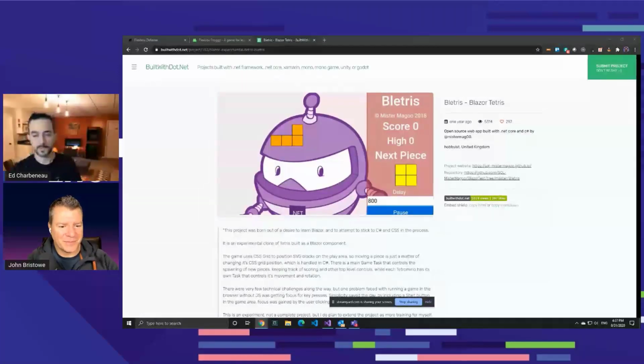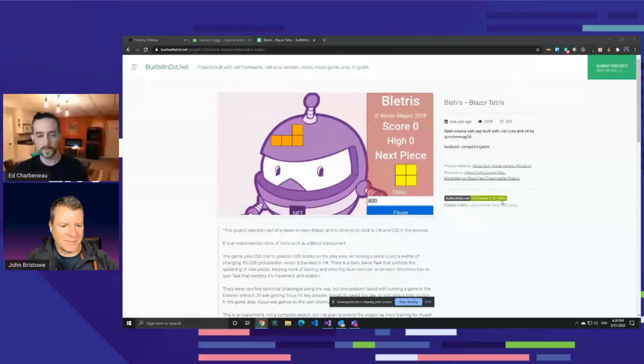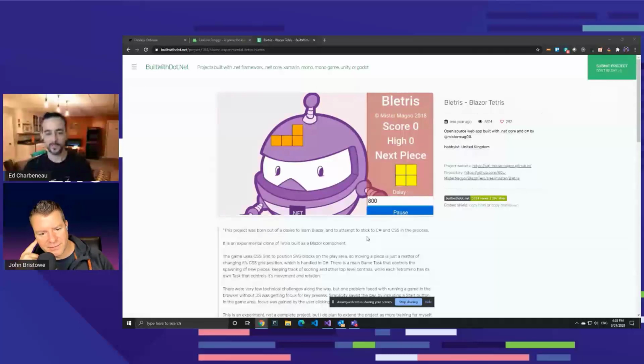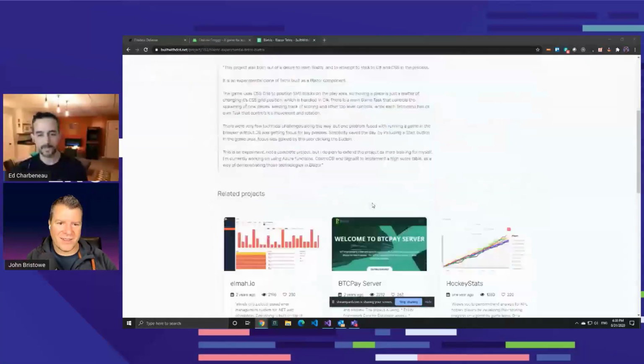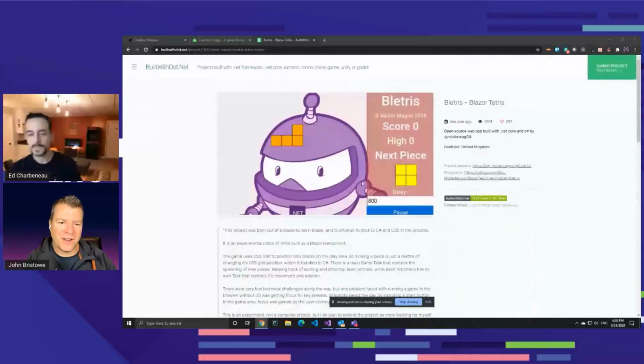Yeah, so there's a person in the Blazor community that goes by the name of Mr. Magoo, and in a similar fashion, not a game that teaches you Blazor, but he wrote a game to teach himself Blazor. So he put together Blazor Tetris, and that is out on GitHub, so you can find that as well. That's a way you could pick up some Blazor learning in the browser. It's pretty cool stuff.